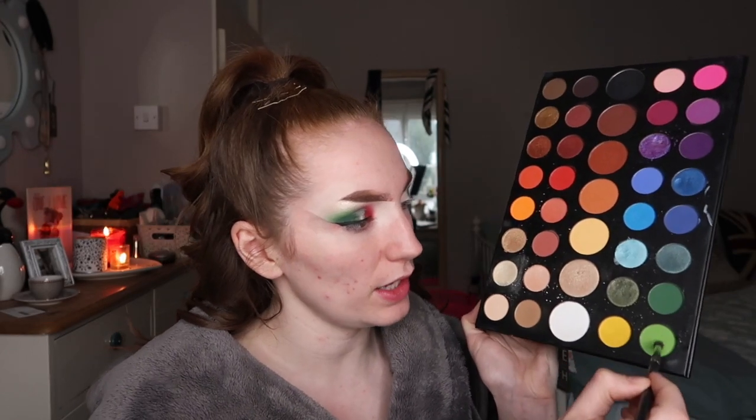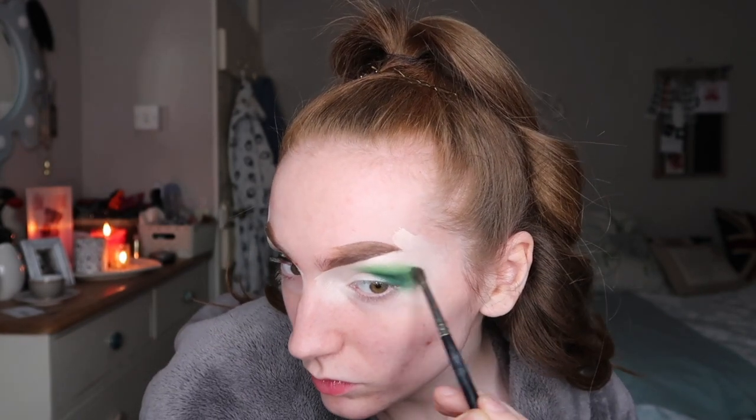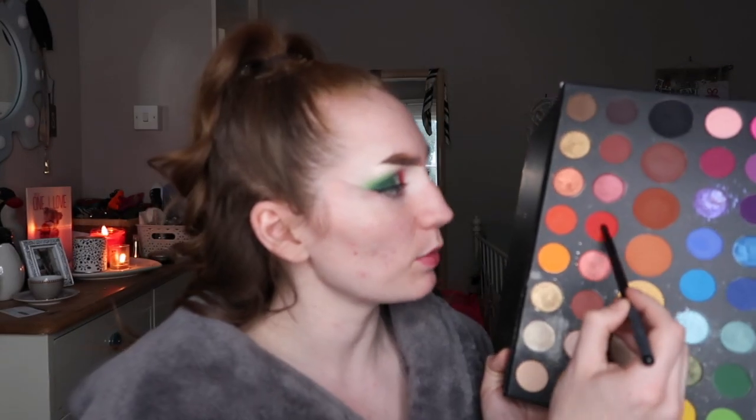But yeah. Okie dokie, and next I'm going to take a smaller fluffy brush and go into the lighter green shade in the palette, which is this one here. And just buff out those edges even more. And I'm going to take a little bullet brush and go into the red shade in the palette, this one here, and bring that right on the inner corner. But not like buffing a lot, just literally placing the red down. So I'm buffing a little bit with the brush that I'm placing it down on, but not too much, and then just crossing over the two colours in the middle.